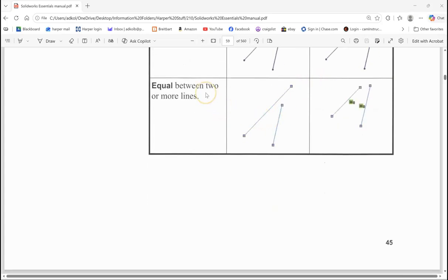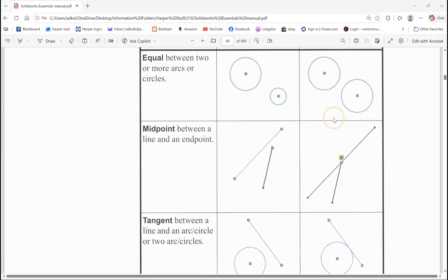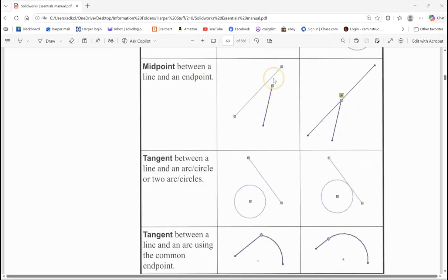And then equal. If we make the two lines equal, we only have to dimension one, and then both will end up being the same length. And so, same with circles. We can make those two equal, and then just dimension one of them, and both of them will change by changing just that one dimension. Midpoint, before, after.